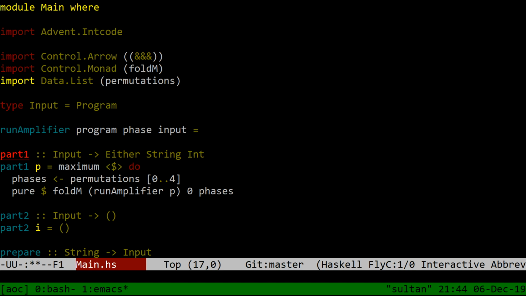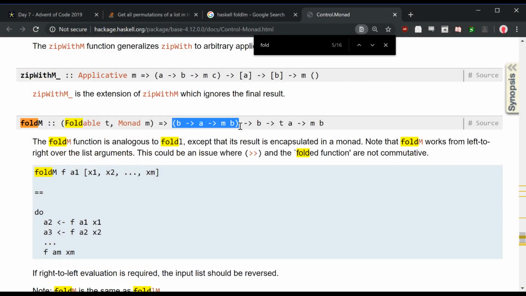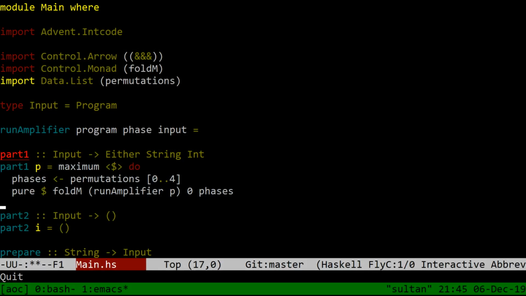So I was thinking, we're getting back an Either every time, right? Yeah, and that's fine. So our function takes a b and an a and returns an m b. Here m is Either String, and we get an Either back as a result, but we don't have to wrap anything in pure to begin with or something.